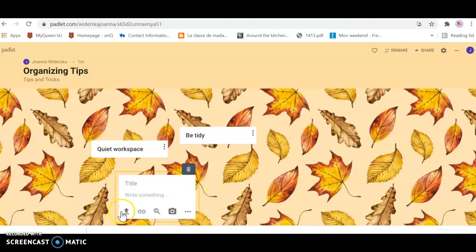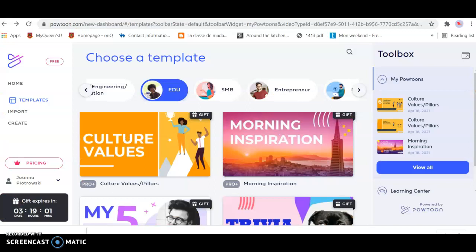So this concludes just like a short tutorial of the different kinds of applications available to you. There's also a lot more that I included. Also Canva is one of them, and Powtoon. I won't go through the entire tutorial. I will just show you what it looks like. This is Powtoon, which is basically a video maker, kind of like almost like a YouTube video, but it creates it from a template existing for you, or you can edit that template, that video template entirely.